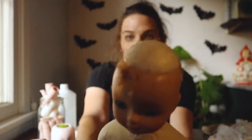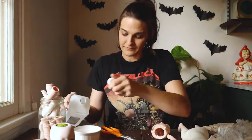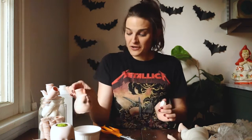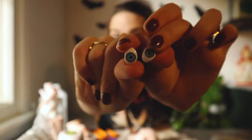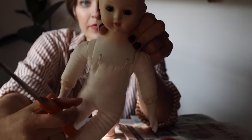I shared a video last year where I go into detail on how to pull these girls apart and clean off the glue, so if you haven't seen my spooky doll head planters video and you want more in-depth instructions, pause this and go watch that first. I'll give you a condensed version here.